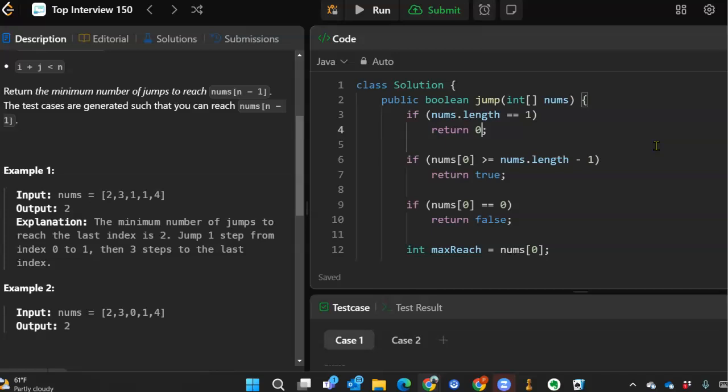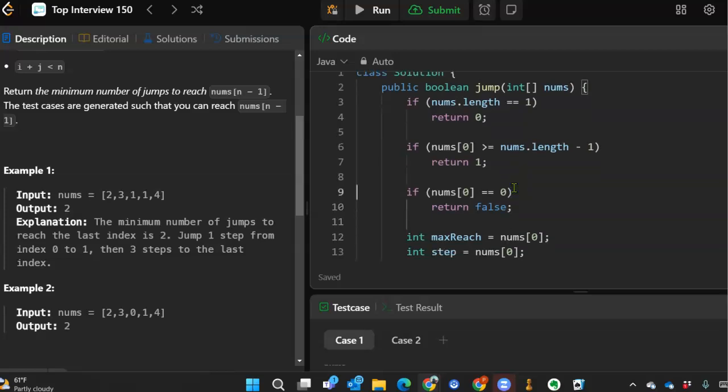Next one, if nums[0] is greater than or equal to nums.length minus 1, that is, if the contents of nums[0] are big enough that we can just jump to the end from nums[0], then we will return 1 jump. This one now is going to go away. What we needed to consider before is if nums[0] is 0 and the length of the array is greater than 1, we're stuck. We can't get out of nums[0], so we have to return false.